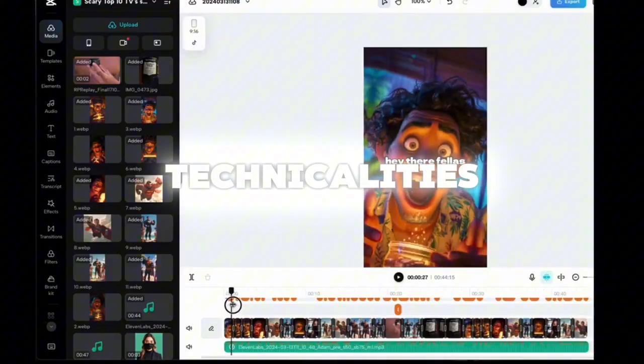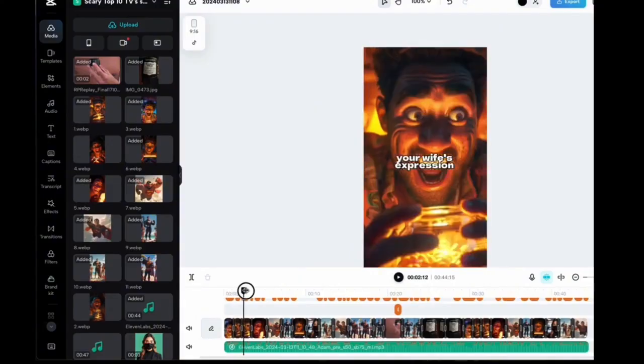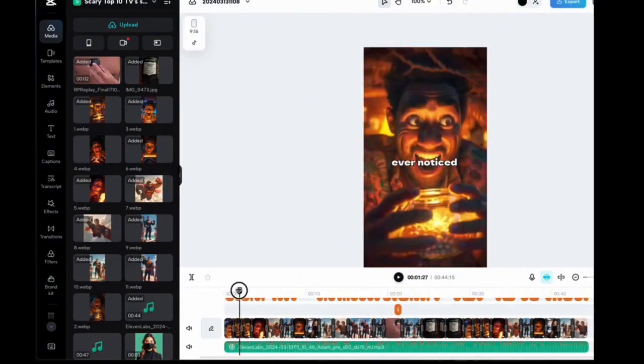Now, in terms of the technicalities on this, I don't use CapCut desktop a lot. I use mobile more than desktop. I'd probably give you guys a nice long tutorial on how to put together a coherent video using mobile. But on desktop, this is the free version, by the way. I'm not paying for the desktop version. All I've done is put the images, make sure that they aligned to the sentences in the video. I've put transitions after every image.